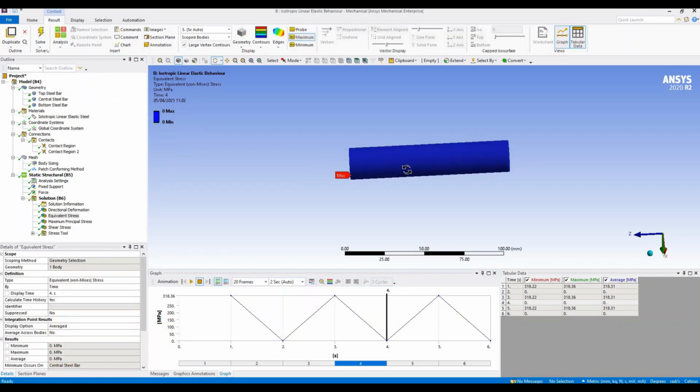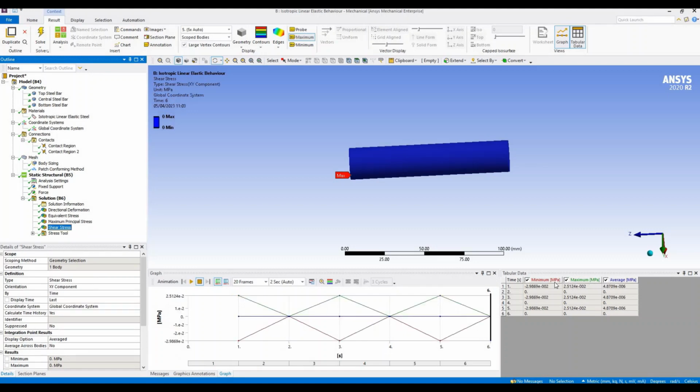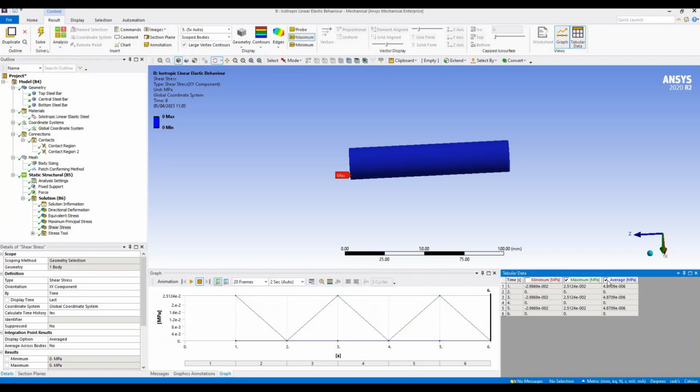of course the stresses will be zero because we are recovering all these deformations and the stresses you have reached in the maximum value for the load. When you unload, you are recovering and you go back to zero stresses. The same thing will happen with the maximum principal stresses, and the shear stresses, of course, will behave in a similar way because this model again is just isotropic and linear elastic.